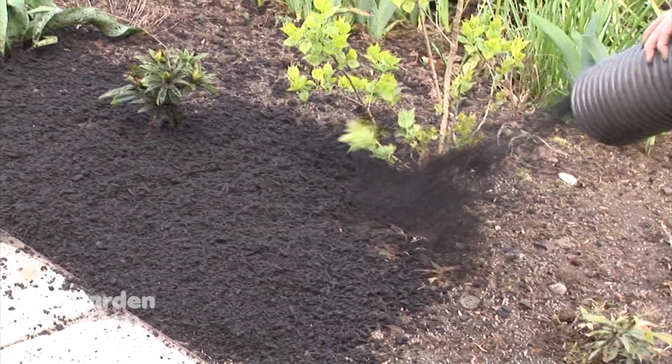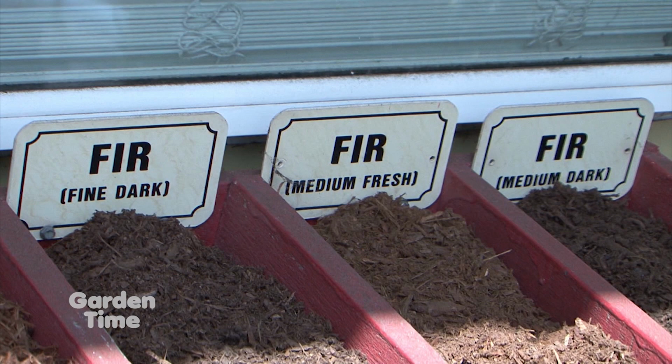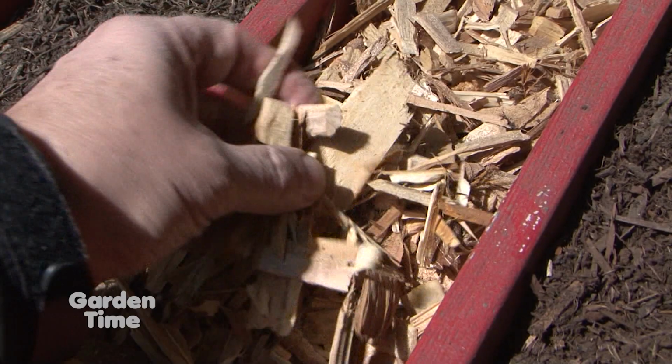That's true. The compost has a tendency to be very dark brown to black in color. With the bark dust, you can get reddish brown, or the older stuff that's been in the stockpile turns a darker brown in shade. Yeah, that is nice. And if you want to do a pathway, you have gravel too. We have gravel, and cedar chips are also good for playgrounds, pathways, and under playground structures.